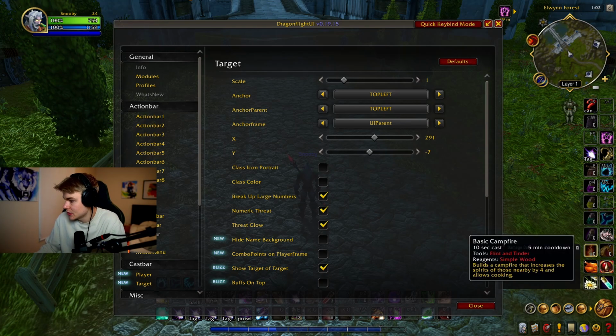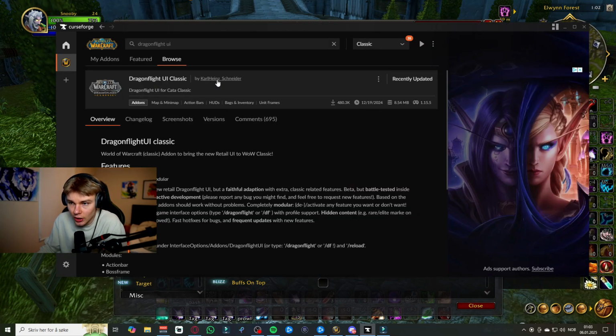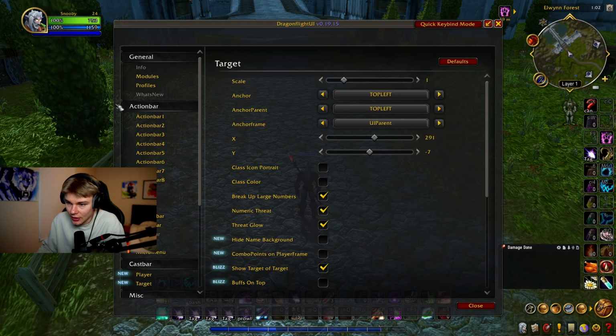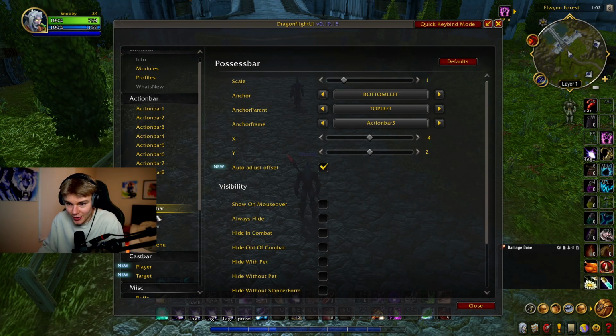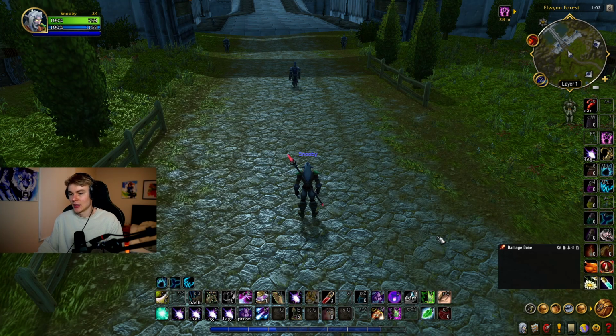Thanks to the guy who made this. Again, his name is Karl-Heinz Schneider. I'll link this down below. I think it's my favorite add-on in Classic. And yeah, it's really, really good. Class icon portrait, by the way, as well. So many settings, guys. It's actually insane. Pet bar, XP bar, stance bar, everything. But yeah, there's a quick guide on how to set this up.